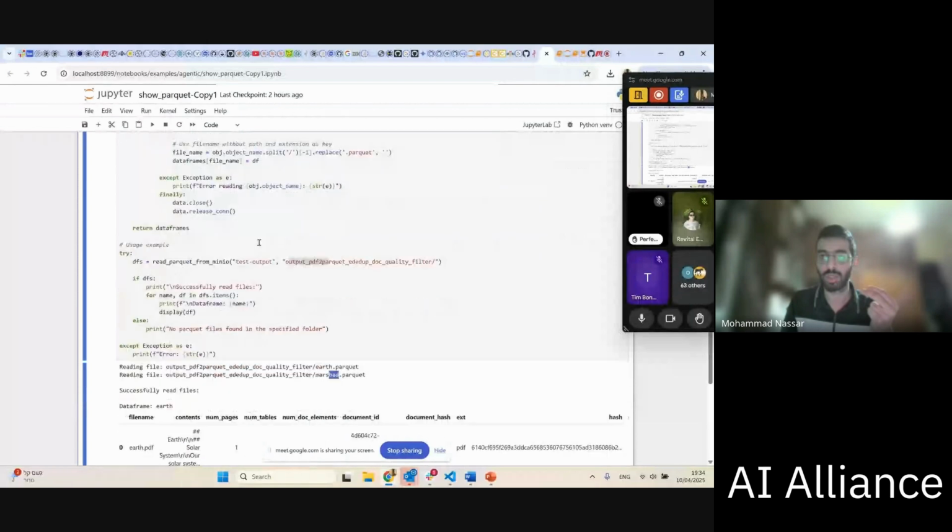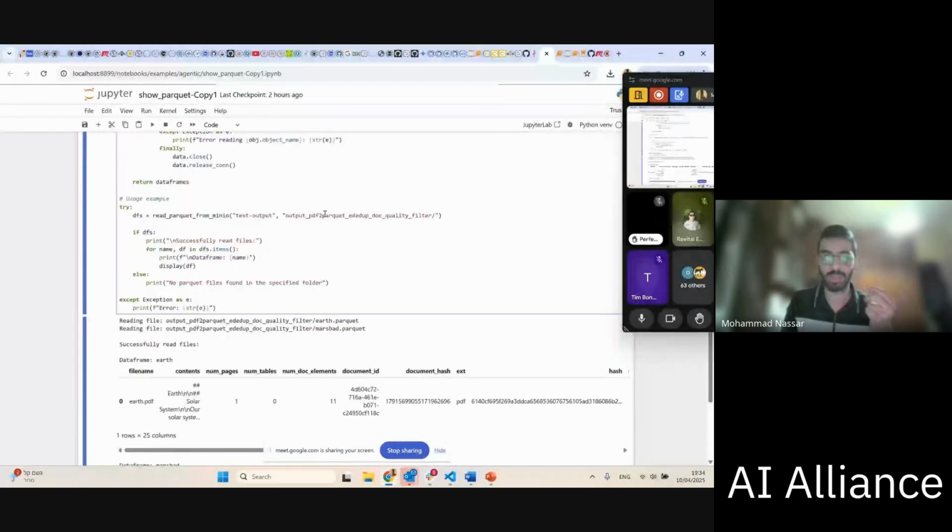We can run a show parquet command with this output that we saw there. In the example that I ran, I put two input files, one earth PDF and one mars PDF, so one good and one with bad words.